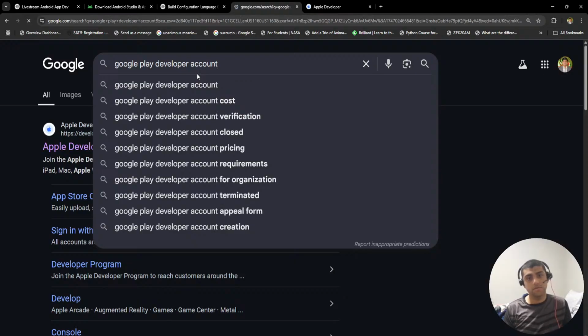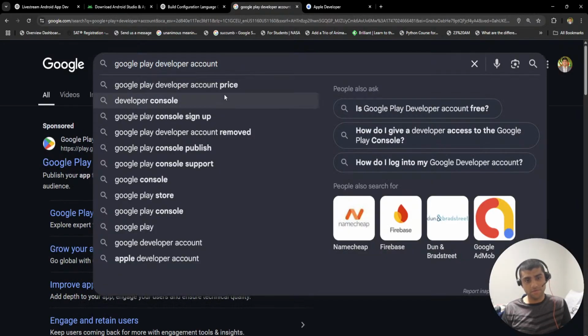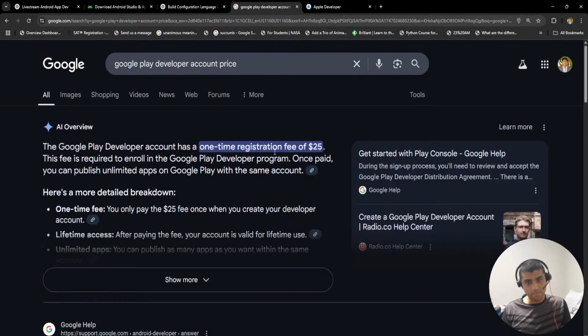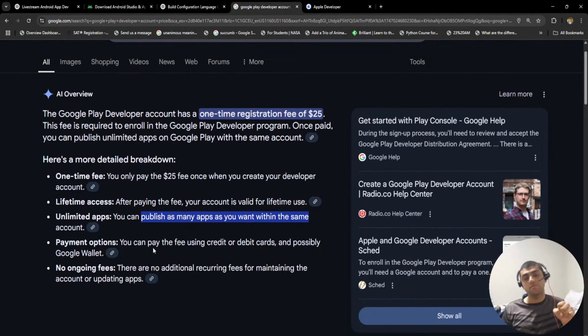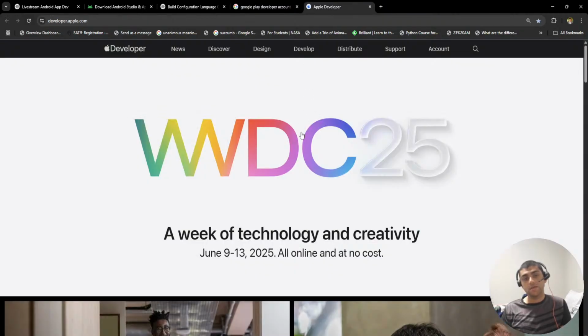Let's see the cost of it. The price is $25. It's a one-time registration fee, and after that, you will not have to pay anything. It's a lifetime access. After paying the fee, your account is valid for lifetime use. Unlimited apps. You can publish as many apps as you want within the same account. And you can pay the fee using credit or debit cards and possibly Google Wallet. So that's how you create it.